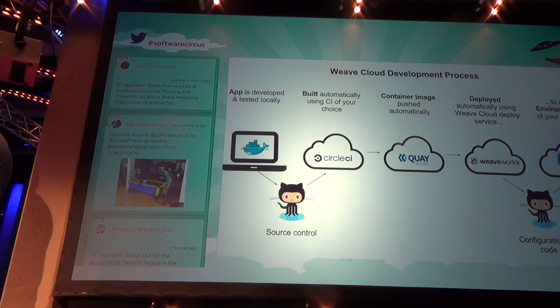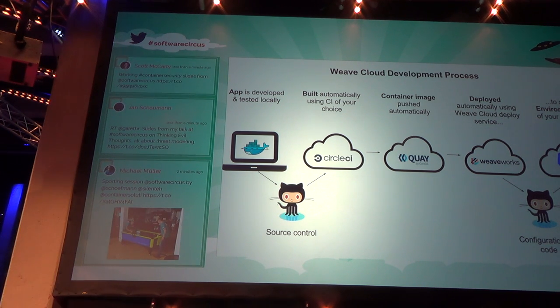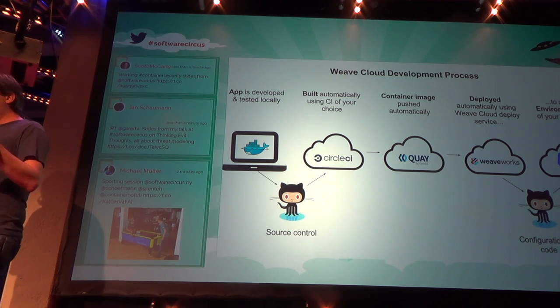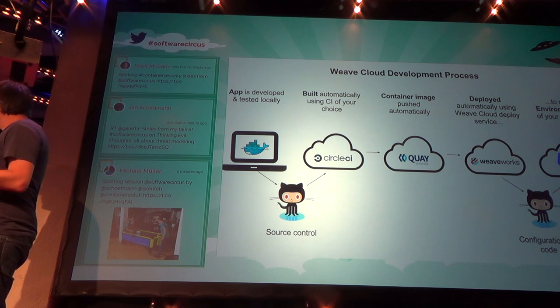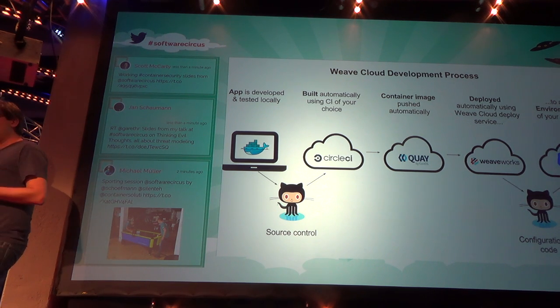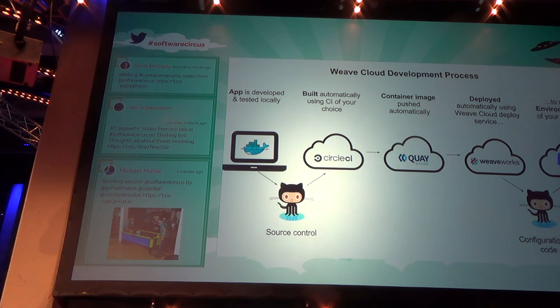This is another piece of our app showing what we call the ABCDE of deployment. We are able to do this automated deployment in a way that allows us to swap out any particular piece shown here. So right now we're using Quay and CoreOS as our container image repo, and we're using CircleCI for our builds, and we're deploying to Kubernetes. But we can swap these in and out as needed.